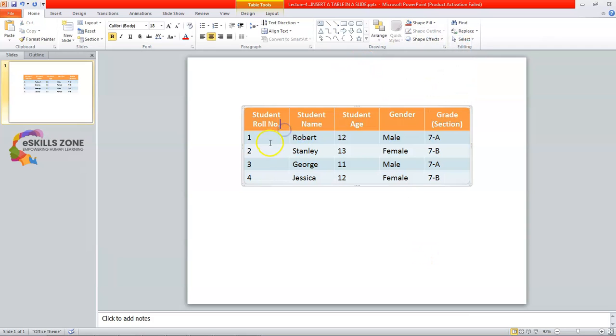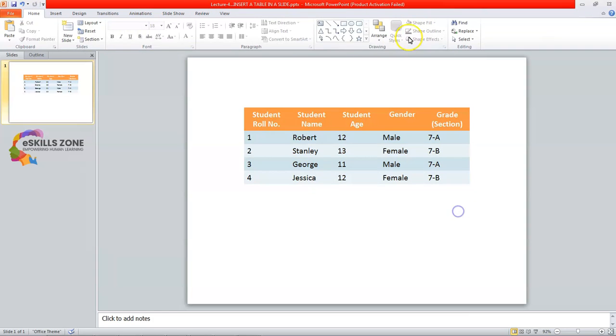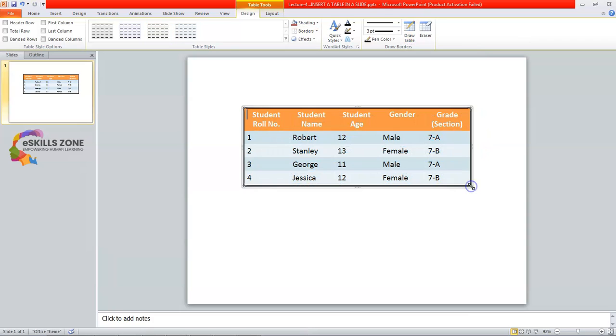And when I apply that and go to the Design tab, from here, viewers, I click on Draw Table and select the borders. You can see there's no border selected, but when I draw a border like this and apply a different style, like the pen color can be a different color, and from here I will choose the 3-point weight, and then apply it. So viewers, you can see that we can apply this on multiple columns as well.